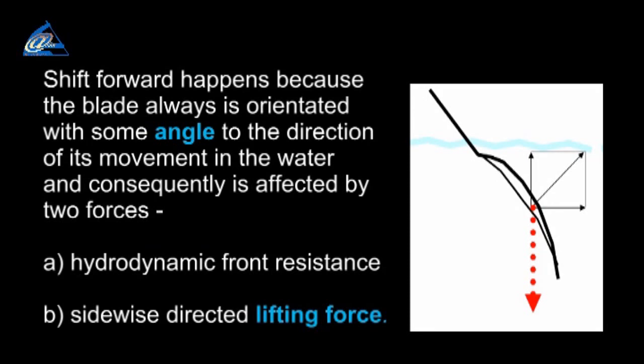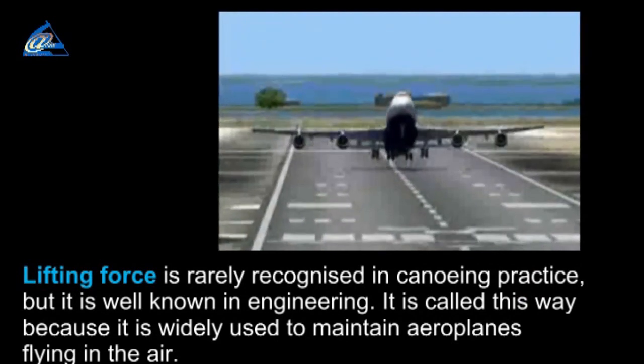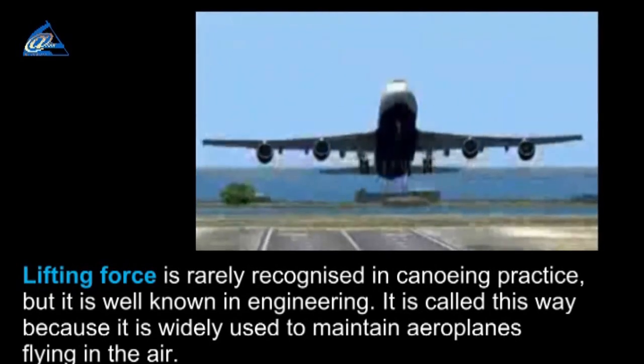Shift forward happens because the blade always is orientated with some angle to the direction of its movement in the water and consequently is affected by 2 forces: A. Hydrodynamic front resistance, B. Sidewise directed lifting force. Lifting force is rarely recognized in canoeing practice, but it is well known in engineering. It is called this way because it is widely used to maintain airplanes flying in the air.